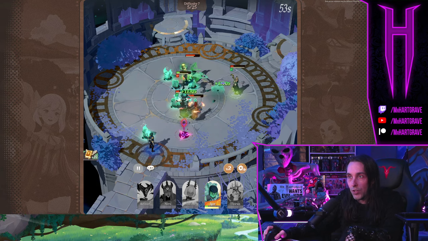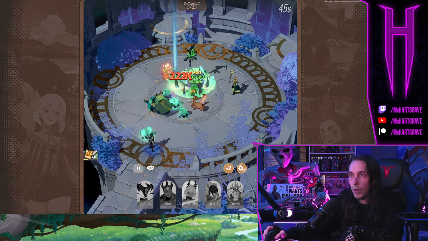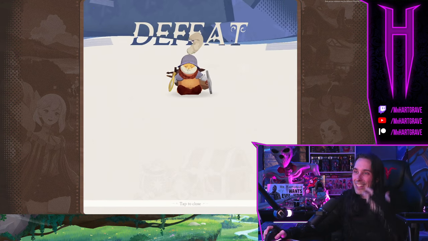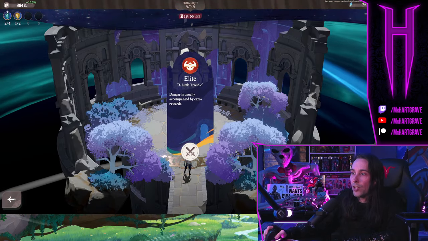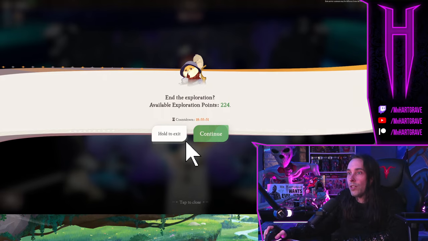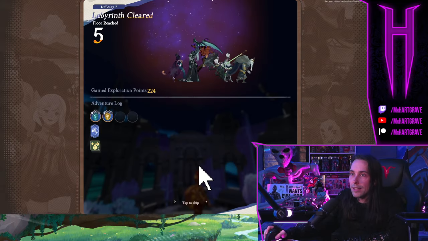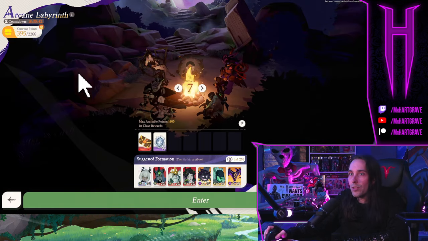This team's phenomenal. This is the Graveborn team. It's the best I've done with Grave. It's the best I've done with any team. All right, so I need to get... It just might not be a good Arcane Labyrinth team. All right, I got to quit out of this. But let me show you how I'm doing in the rest of the game, because I want to show you how great this team is. So I only reached floor 5. I did get some points, though.